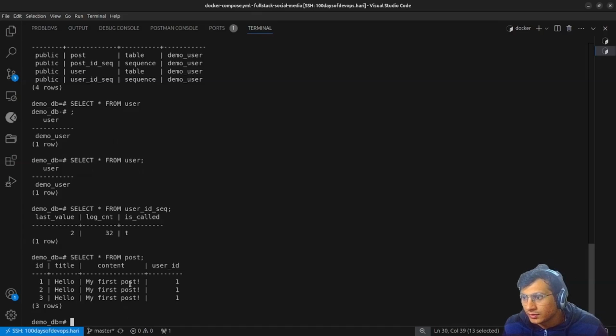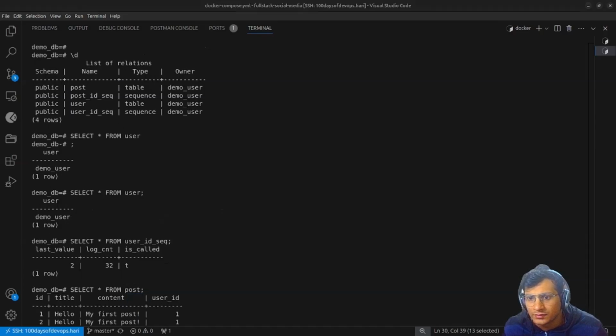You can see this, my first post, so we have created this. And where are the users, by the way? I want to see the usernames.